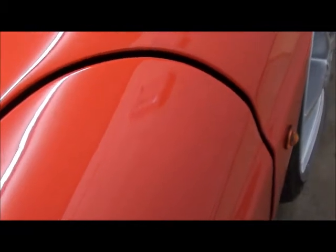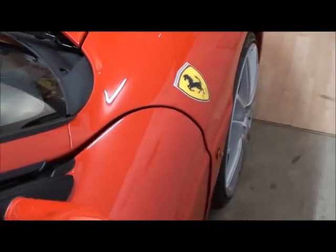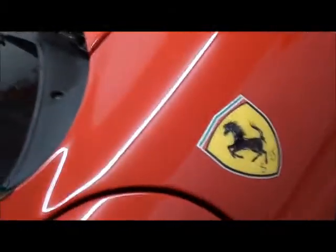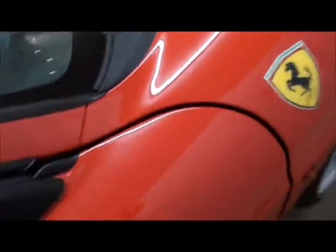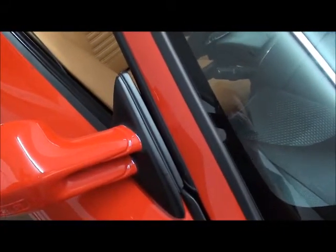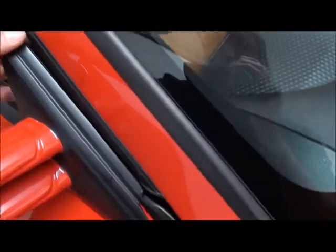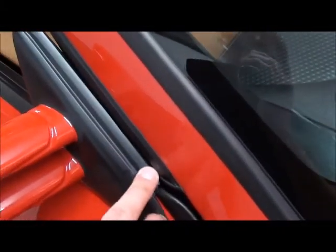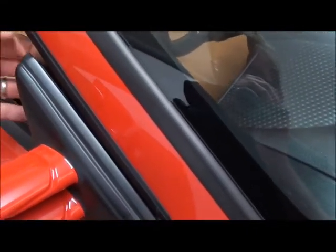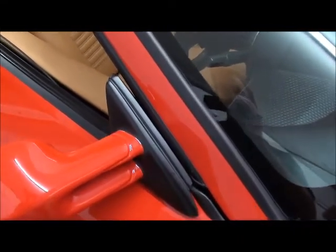Talking about the arch gaps — you can see that is not a perfect plan, it's a step down and you need that for it to close and go in. Don't get too caught up on making this gap small because it needs to be big to clear the arch. You'd rather have it bigger and not scratch than have it tighter. For your wing mirrors, really line them all up before you do them for real and try to minimize the gap. Some people have massive gaps there, it looks absolutely awful. I've managed to get mine pretty much flush — it's a big giveaway on some of the cars I've seen.